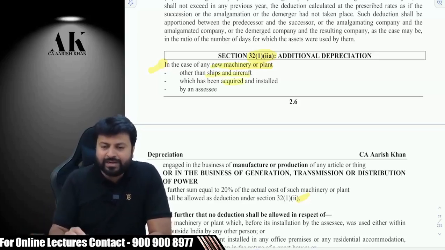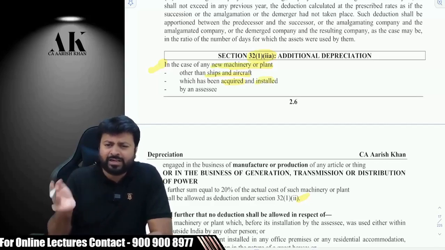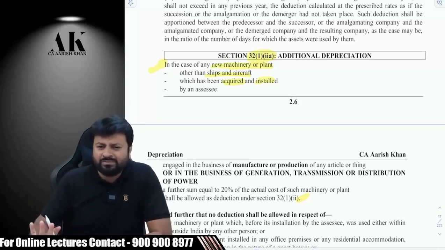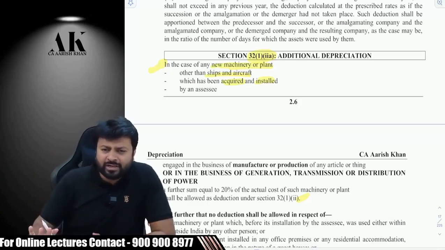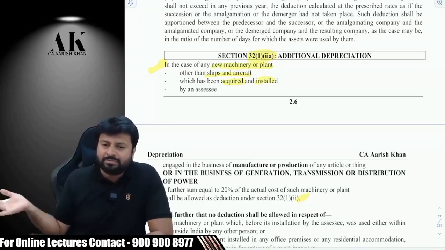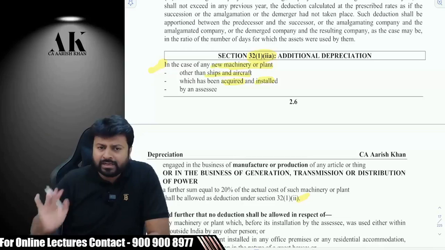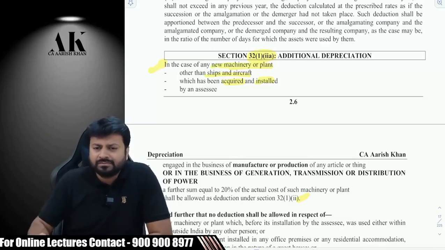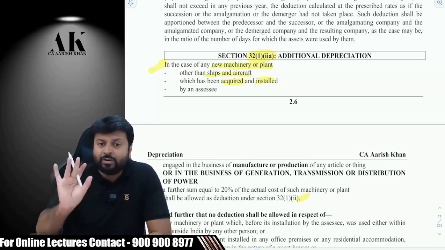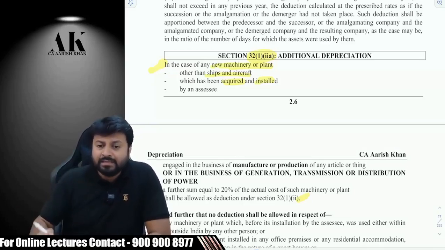Which has been acquired. Is it acquired? A car cannot be installed. Okay, a car is not an asset which can be installed, so we can ignore that word. Every machinery need not be installed. Some of the machineries can be directly bought and put to use. Yes or no? It is not necessary that every machinery has to be installed. Some machineries are installed, some are purchased and put to direct use. But is the car used? Yes, sir, it's used, because usage is also a criterion, right? Is the car owned by the company? Yes, that is also a criterion.